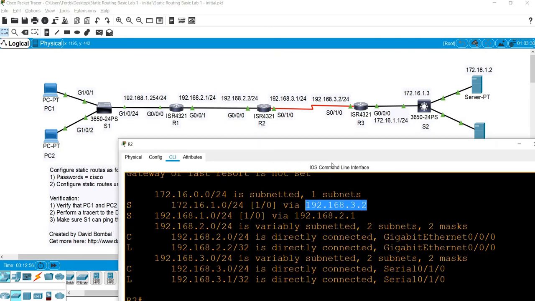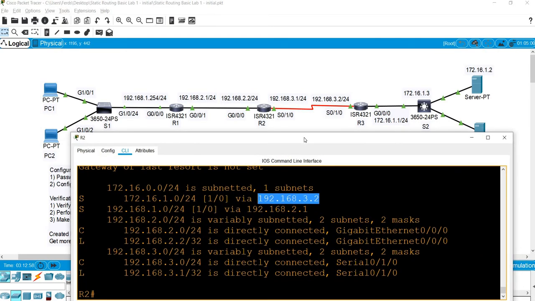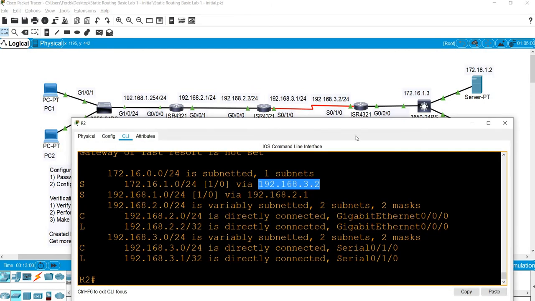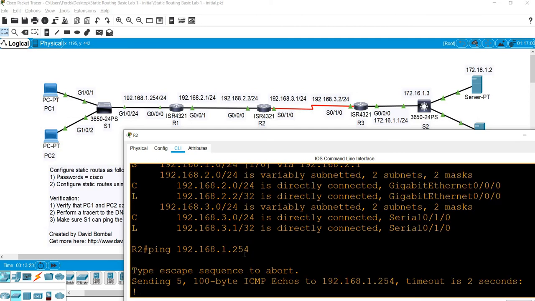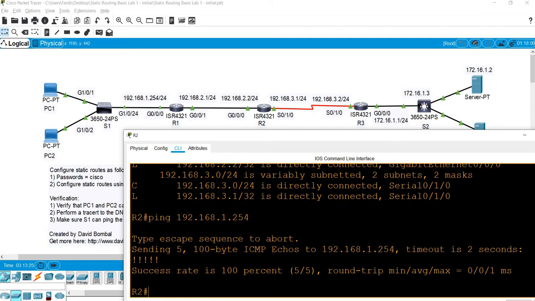Okay, so let me see if I can ping. I should be able to ping 192.168.1.254. Well, it is directly connected, so even if it does not have a static route to it, it will still work. 254, yeah, that works.